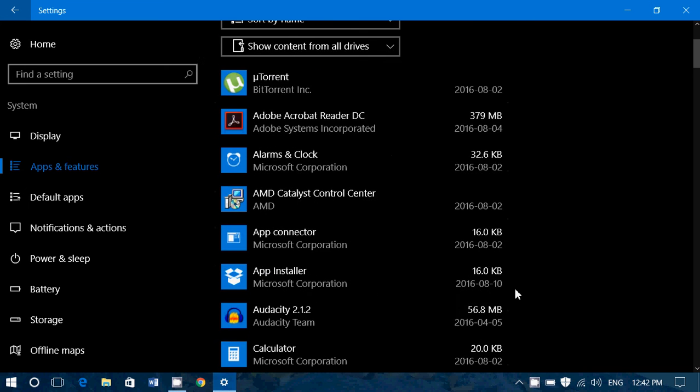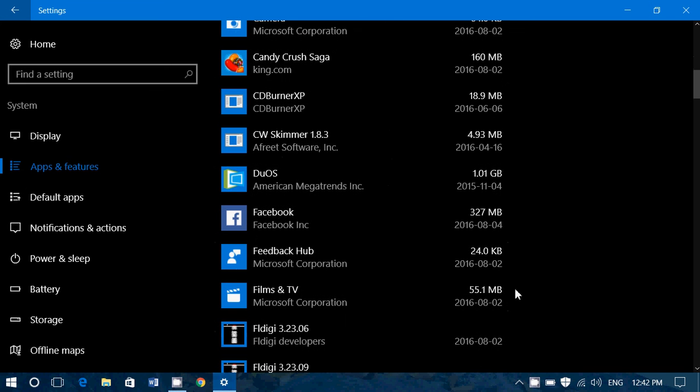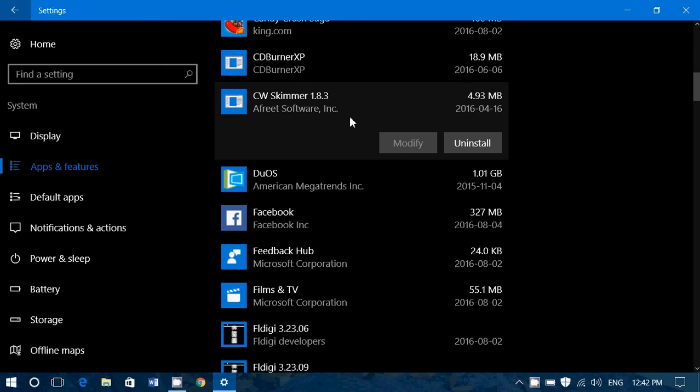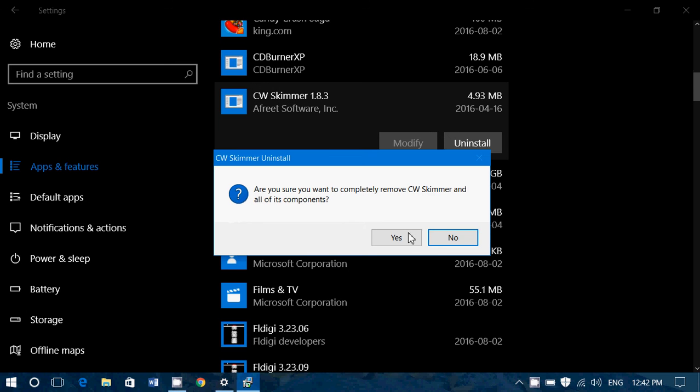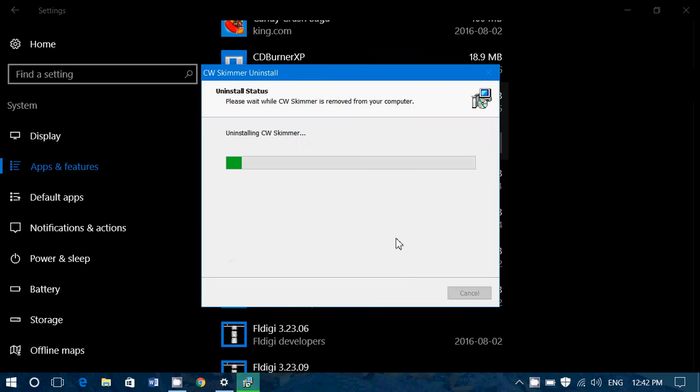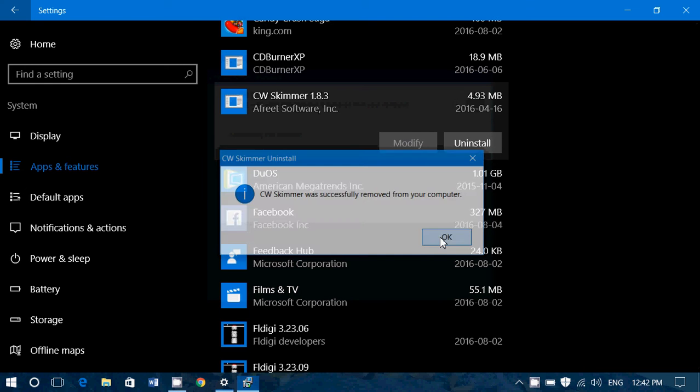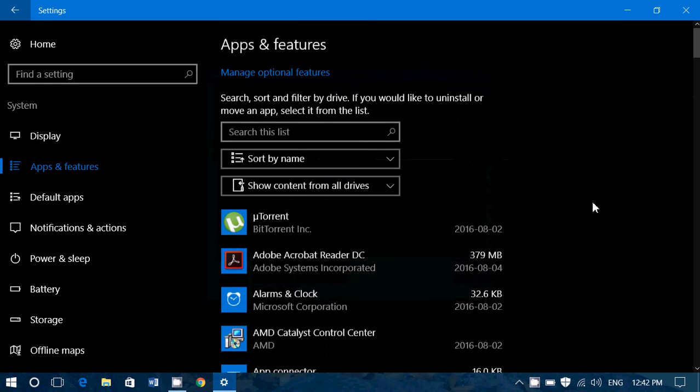But if it's a program that you've installed from CD, for example here, if I click on install and uninstall, it will often bring me to the uninstall on the control panel. Although some of them, as you see here, will be uninstalled directly starting from here. So it's as easy as that. And this is the centerpiece of all your apps, all your programs that you have on your computer.